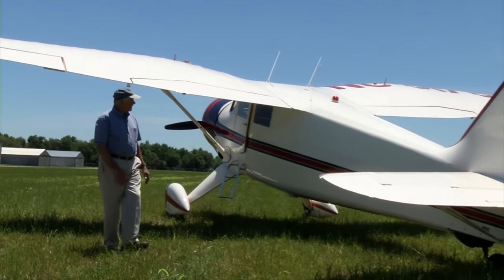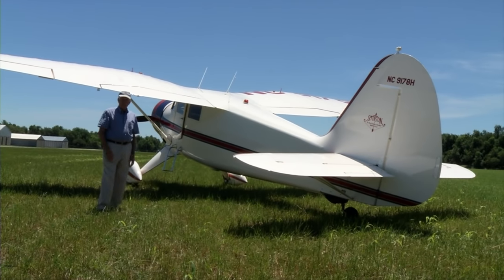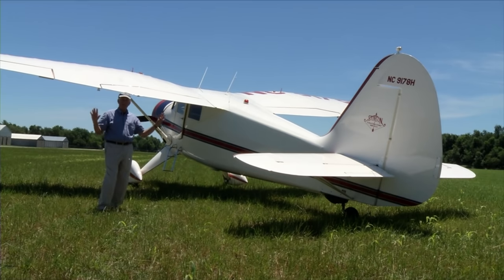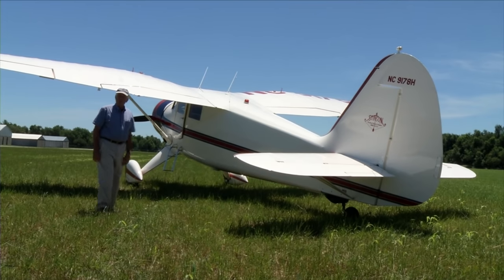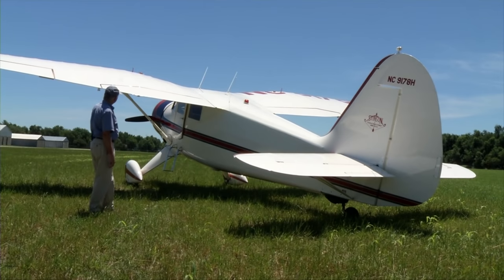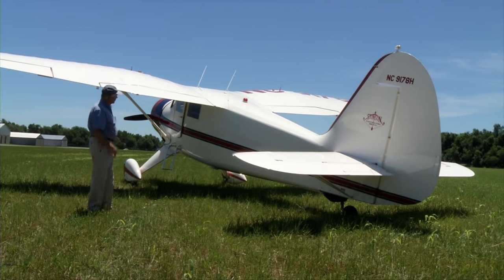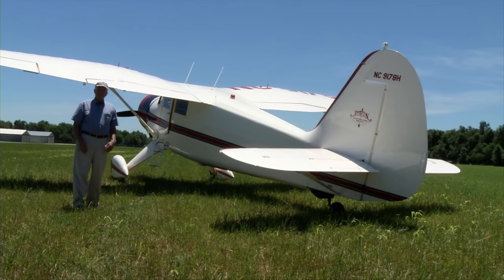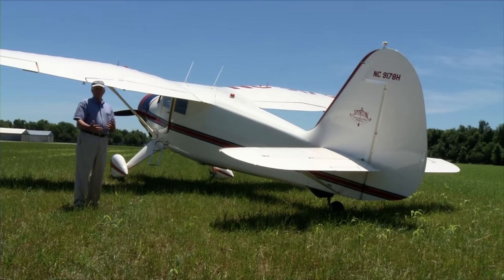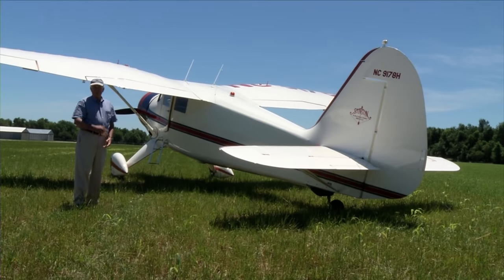The Stinson V-77 is traditionally known as the gull wing. As you can tell from the front, the wings are very thick about a third of the way out and create this characteristic seagull-like design. It creates a lot of drag but also a tremendous amount of lift. From the rear you can definitely get an idea of what the gull wing looks like — it's got that big bulge, kind of like a joint in the middle of the wing. That's where the fuel tanks are located. They're very thick and create tremendous drag, and in association with that drag, it also creates tremendous lift, which allows it to be utilized on short field strips like we have here.